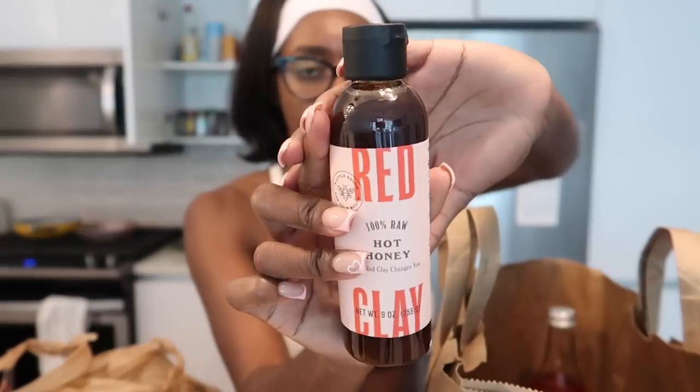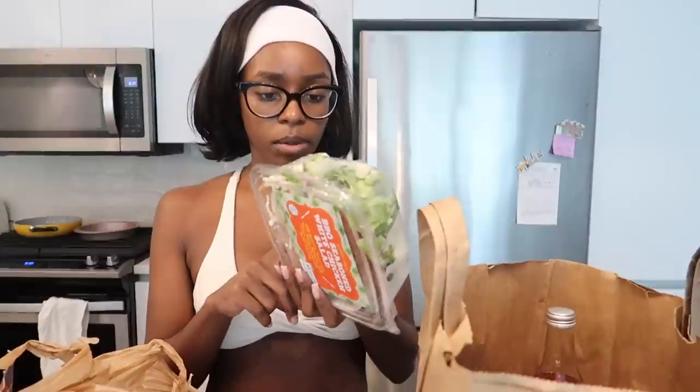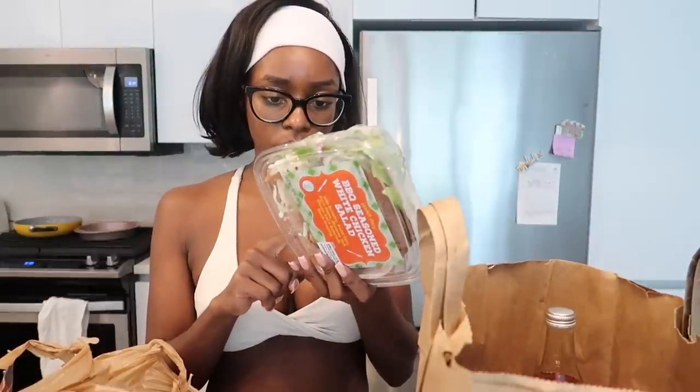This is the Red Hot Honey by, I don't remember if this is the same brand as my last one. But the salad that I bought, and I normally don't like pre-boxed salad, because I think I saw something where people were getting sick from these, but that was a while ago. There was something going around and they were pulling them off the shelves. So I usually make my salad if I ever have one, or it's at a restaurant or something. But I got this one because one of these is 540 calories.